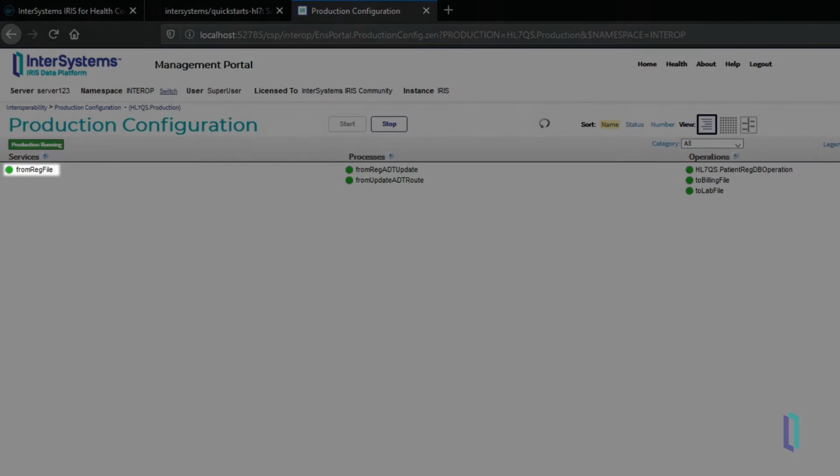An InterSystems IRIS for Health production watches for these files. Each time a new patient is registered, the production modifies the message to add other relevant information, and then forwards the message to a billing service. The lab room also receives patient information in the form of an ORM HL7 message. Finally, the patient's registration information can be saved using objects or SQL.